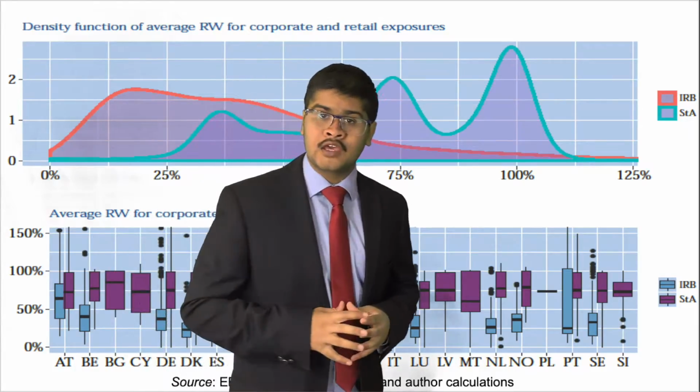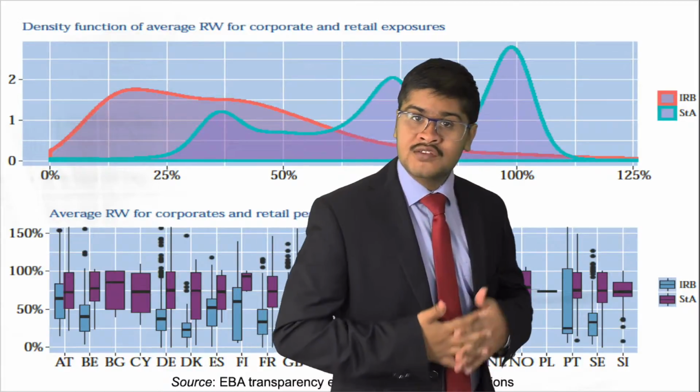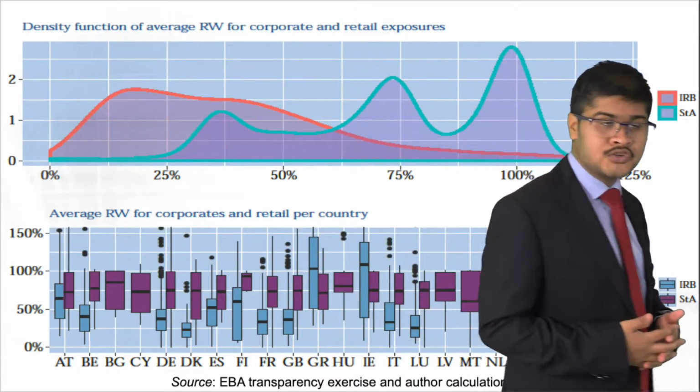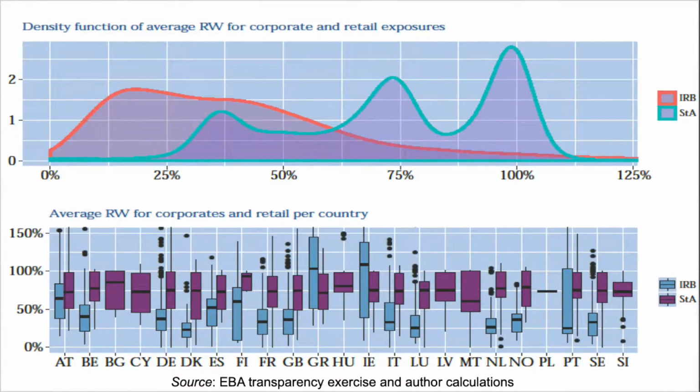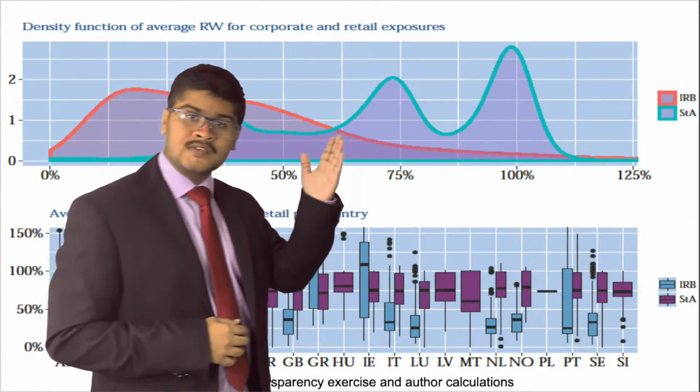In fact, the European Banking Authority has conducted studies and proved there is significant variability across banks and jurisdictions. These graphs show the same thing. The BCBS has proposed the Basel III post-crisis reforms with RWA in mind. To achieve this objective, let's see what all the changes are that have been brought between Basel III and IV.